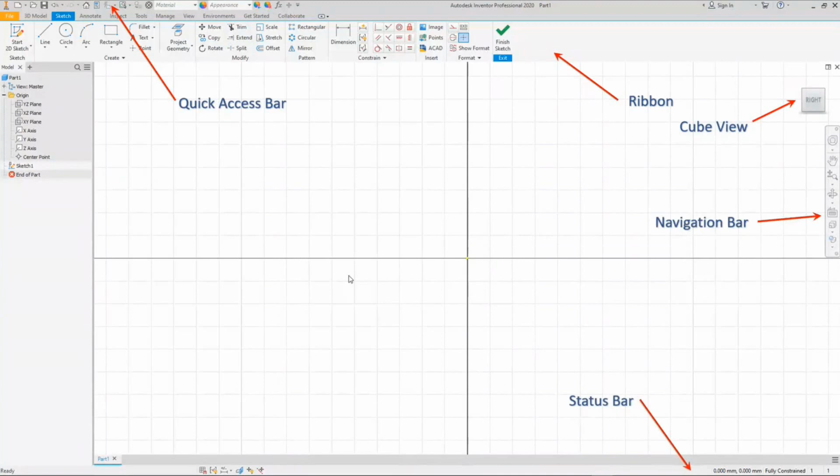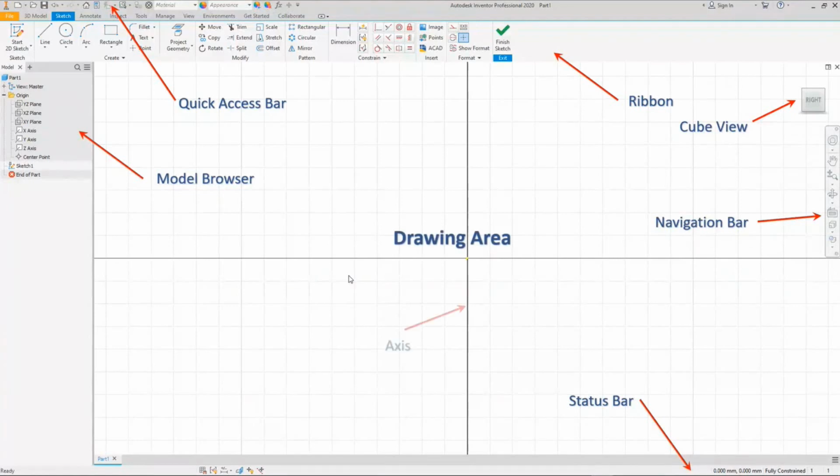This status bar will show you some important information, and during the session we will discuss the commands that will appear here. You also have the model browser and the drawing area, which is a huge area in the middle.